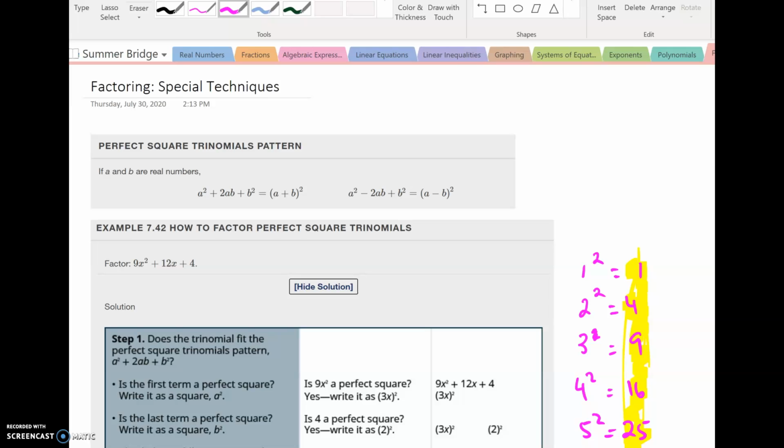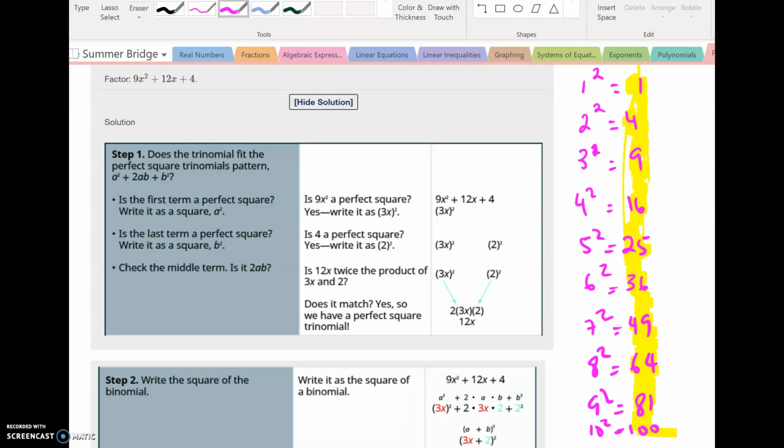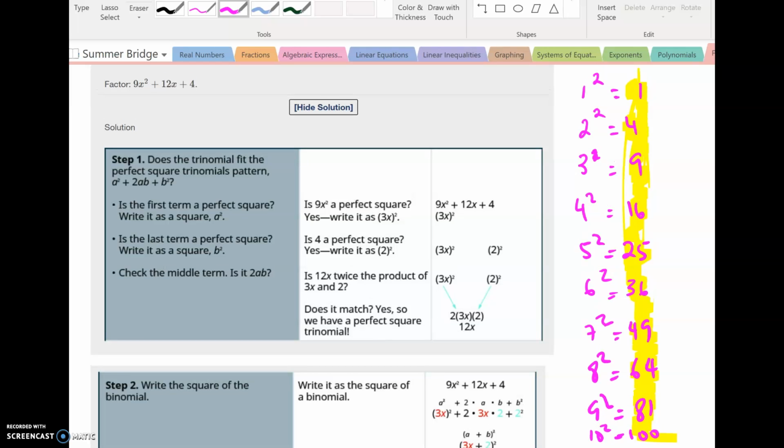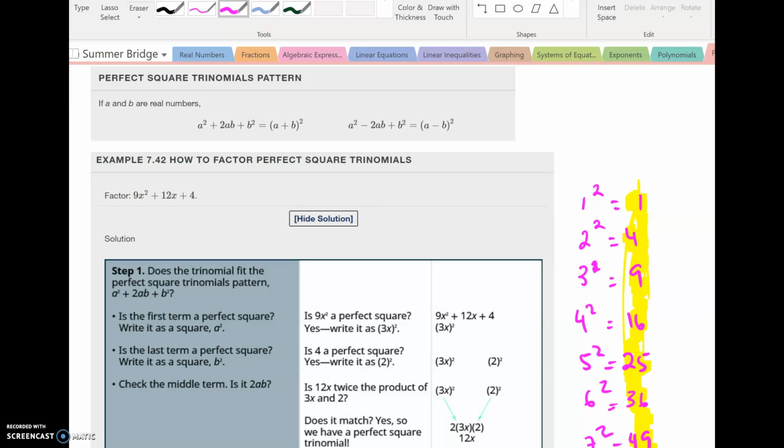First things first, I need to make sure that we talk about what a perfect square is. When I'm looking at perfect squares, I'm really looking at all these highlighted yellow numbers. All of these numbers are basically the square of something, so 1 squared is 1, 2 squared is 4, so the square root of 4 is 2, basically. 3 squared is 9, 4 squared is 16, and I can keep going, right? That's really what we're looking for, okay? We really need to make sure we understand that.